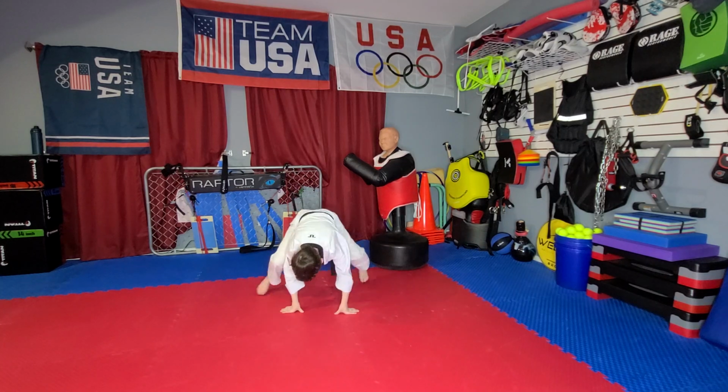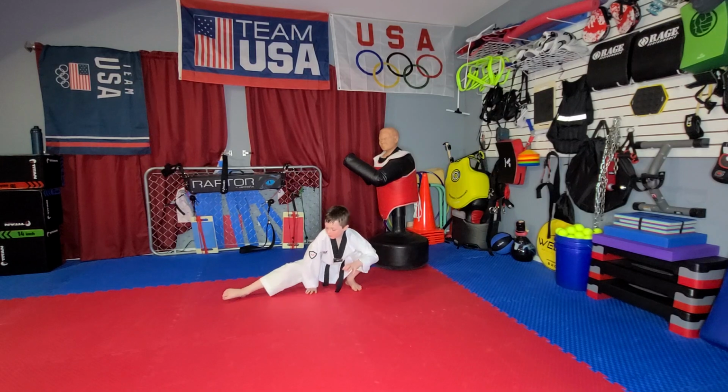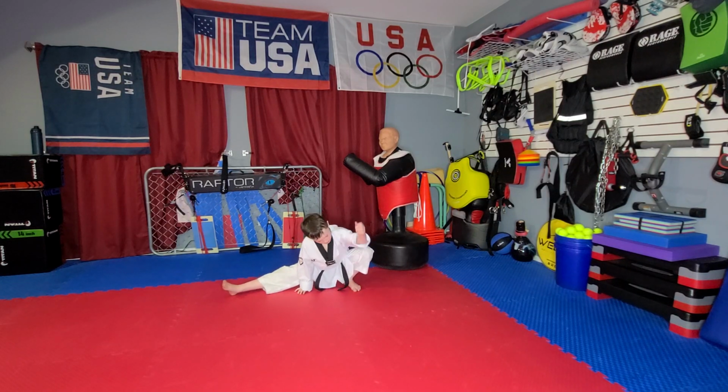All right. Now get back into your sumos, and then put your other leg out, the opposite leg of the one you just did. Push like that. Point your toes. So your elbow is pushing your knee, and then your toes are pointed. And try keeping this as flat as possible, like that. All right. 5, 4, 3, 2, 1.